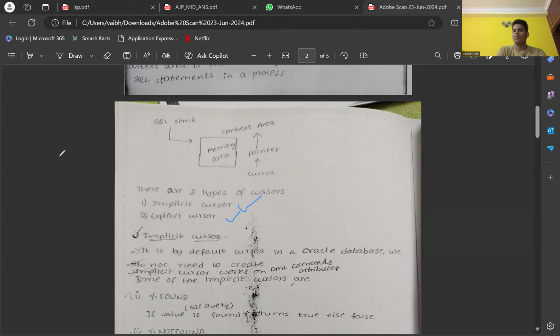An implicit cursor works on DML commands. Based on these commands we can run it.